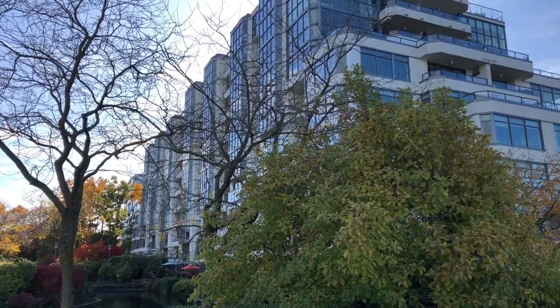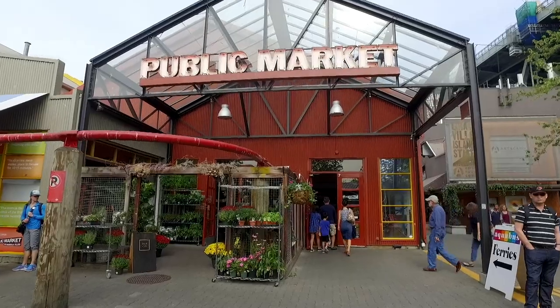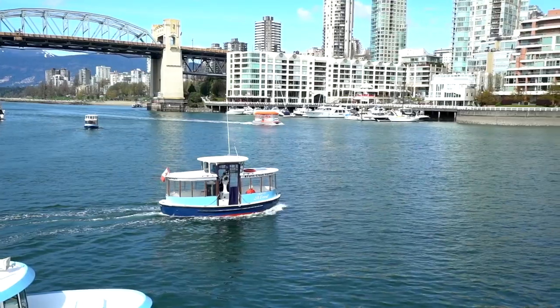The False Creek sub-area is bordered by Burrard and Cambie Streets east and west, and 6th Avenue and False Creek north and south. The largest attraction of the False Creek neighborhood would have to be Granville Island, drawing approximately 10.5 million visitors per year from Metro Vancouver and around the world. Granville Island is definitely a top tourist destination.